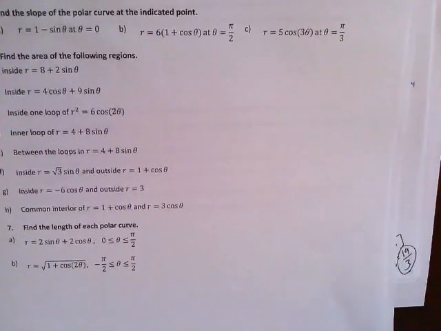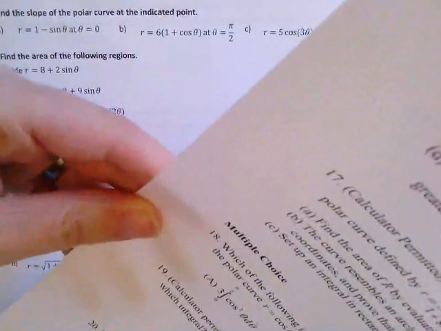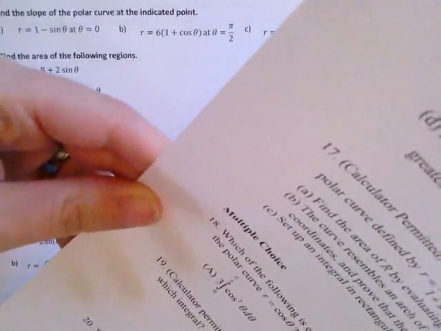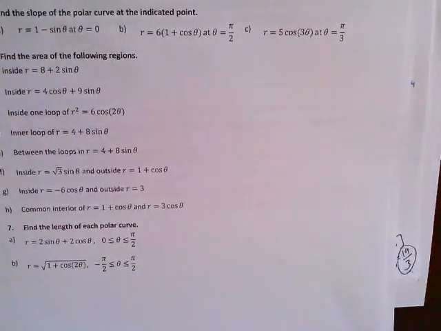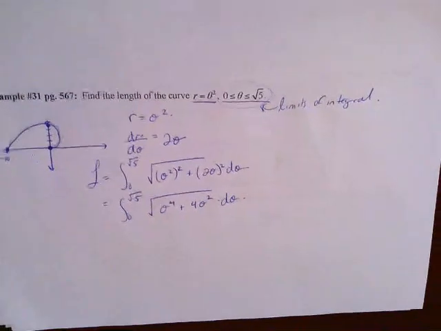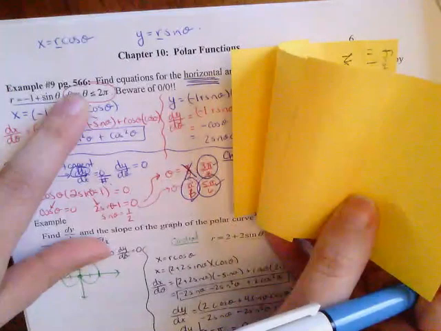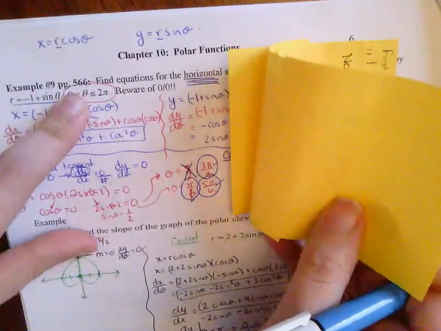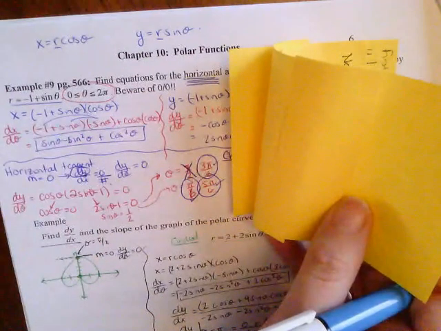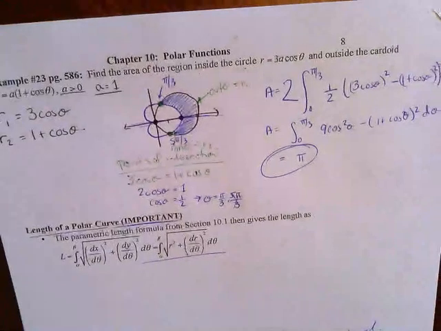There are some problems on here that are not covered, which was finding the horizontal and vertical tangents. I'll look up some problems in the textbook that will look like that, but if I do forget to give you guys some numbers, just remember that this example was number 9 on page 566, so most likely number 8 and number 10 are going to be exactly the same, so you can practice those. Okay? Because I don't have a textbook at home to even look at, and I only have the online book, which is a little different than ours.